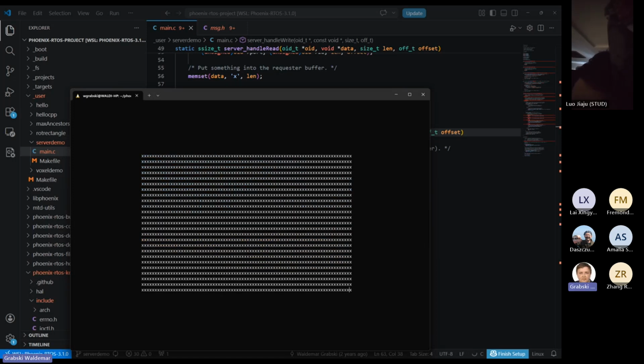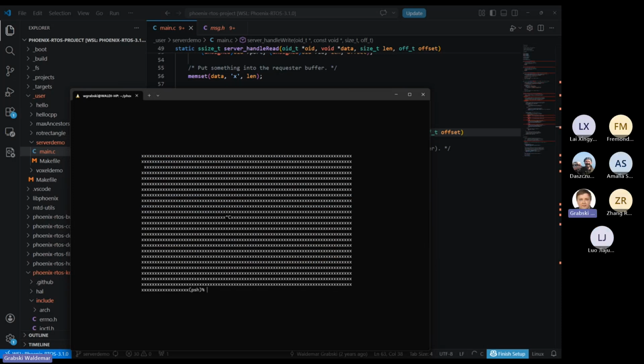Look, now I receive a few X characters because this is an infinite file, so I need to use Ctrl+C to stop it. And the diagnostic information was displayed on the console, and the buffer consists only of X.